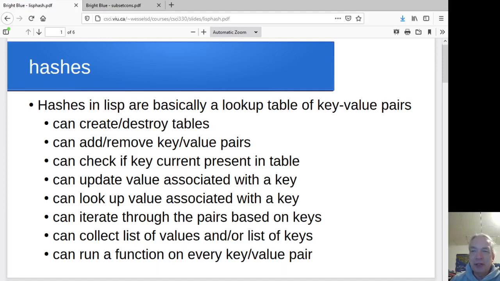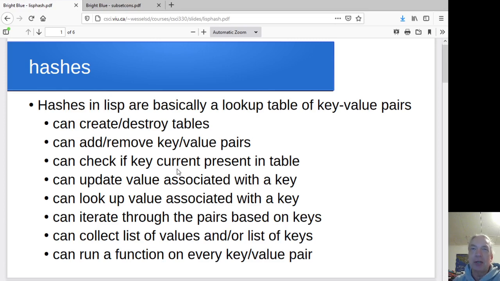Hey folks, alright, well I want to look at another data structure in Lisp this time around. This one's called hashes, and this is basically a lookup table, a hash table sort of arrangement. It's pretty straightforward, well, until we get to the macro piece at the end, but most of the common hash table functionality is created.